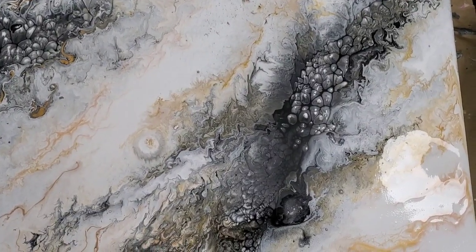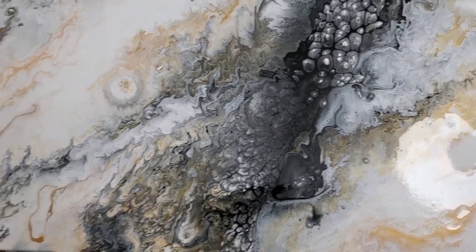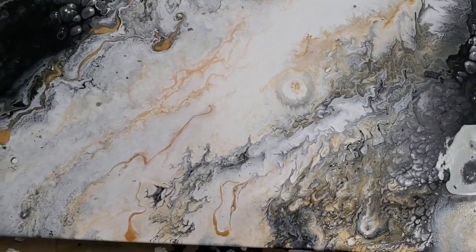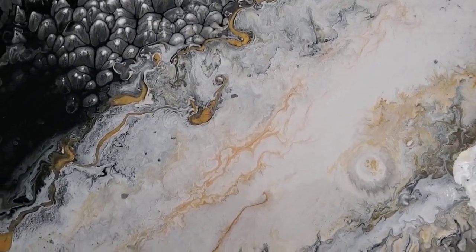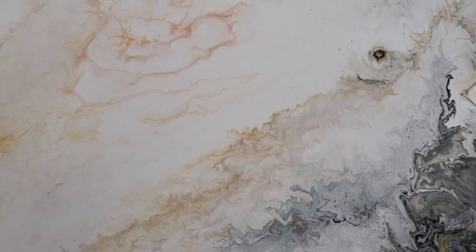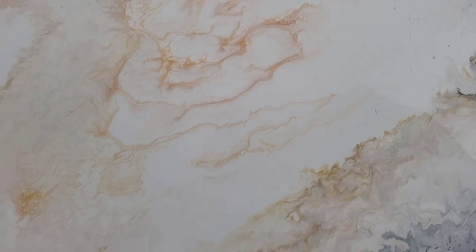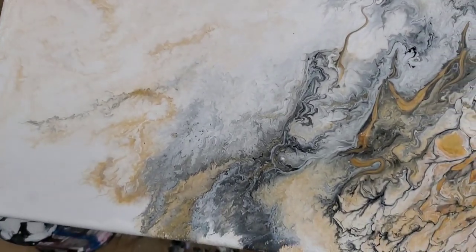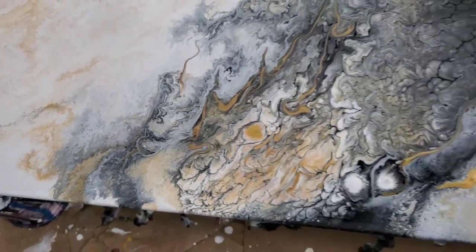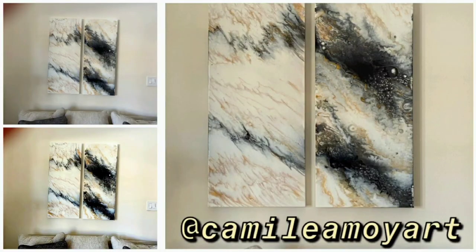This is the close-up of the first piece I did, which I did not record, but here it is. There was more black in this and it had a different reaction with the white — you do see a lot more of those cells. I love the white areas and I love how the gold vein appears, and the overlay of white over gold. There's a lot of shimmer because the 24 karat gold by Deca Art has a lot of sheen. I do love the gray areas — it's just a perfect blend of neutral colors. Sophistication is key.